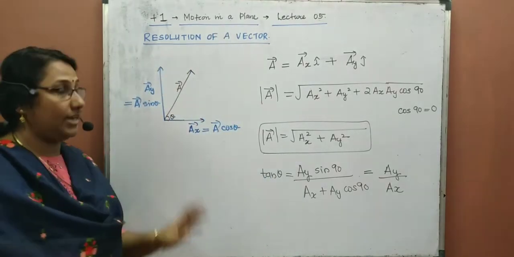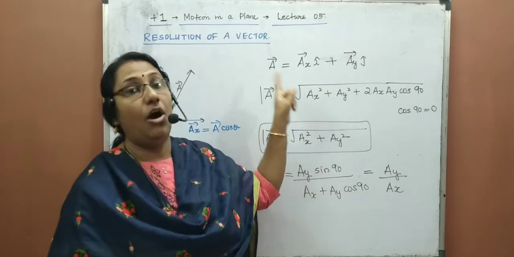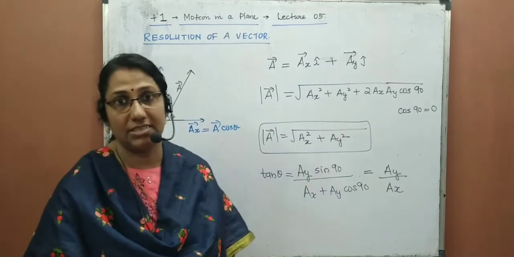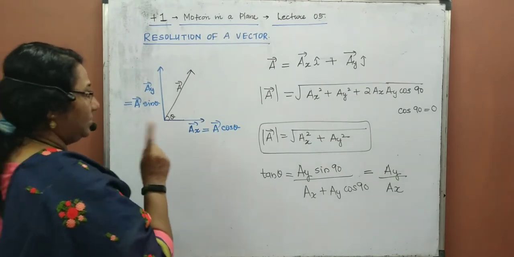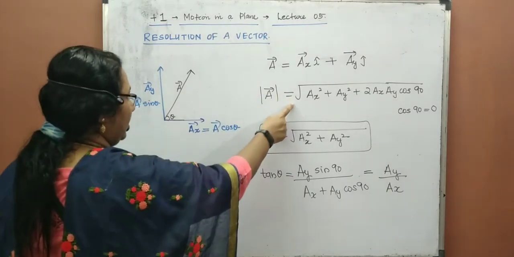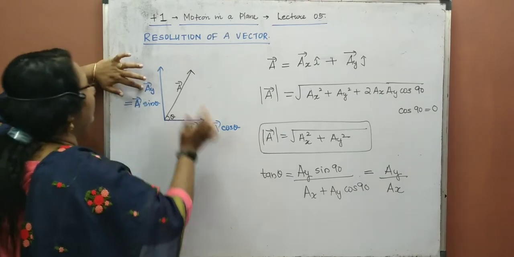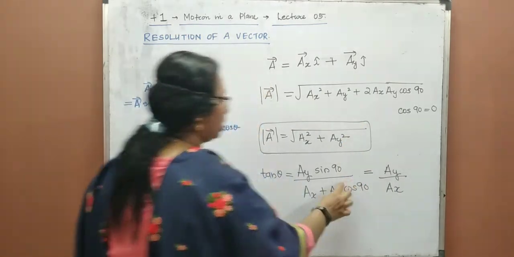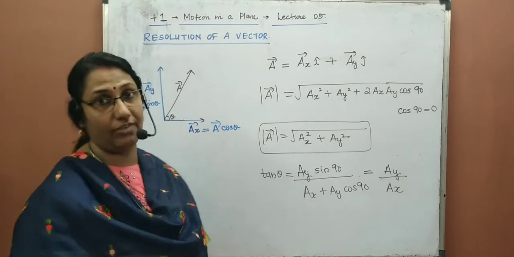Okay, that is addition and resolution, or reverse process. On adding two vectors, a single vector is obtained. On resolving a vector, again two vectors are obtained, component vectors. Okay, so you can take this also. Why is the angle theta 90 here? This is not theta. When we take this equation, you have to take the angle between the two vectors which you are adding. Here AX and AY are 90 degrees apart. That's why in this equation this is the addition process. Just showing that addition and resolution are reverse processes, we have taken this.